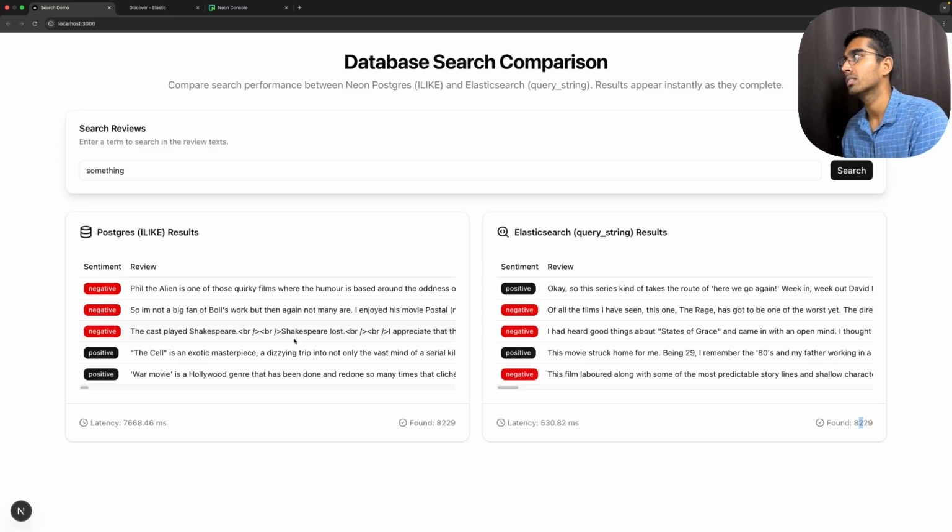But Elasticsearch is something that you can get away with just by copy pasting some snippets from any LLM or any docs. Now, of course, if you want to optimize, you have to read a little more into it. But most of the examples provided in these docs and snippets are pretty much more than enough to cover most search based use cases. That's pretty much all about full text search and Elasticsearch.